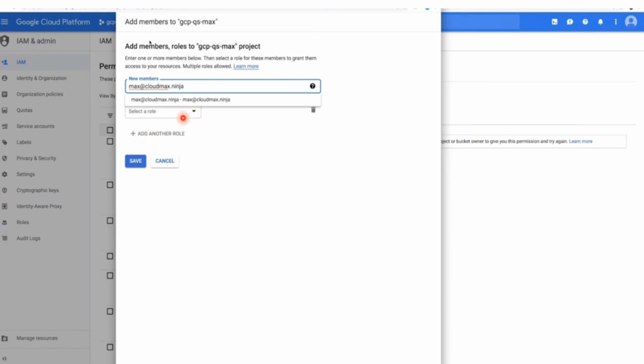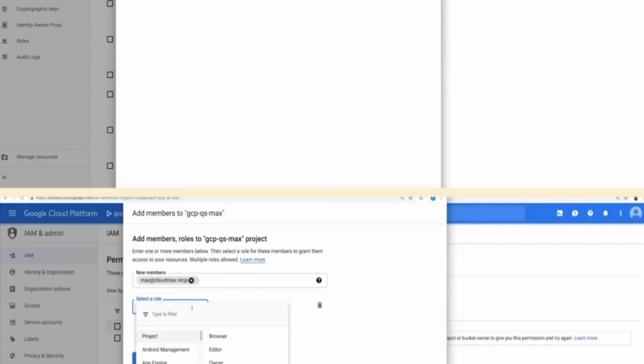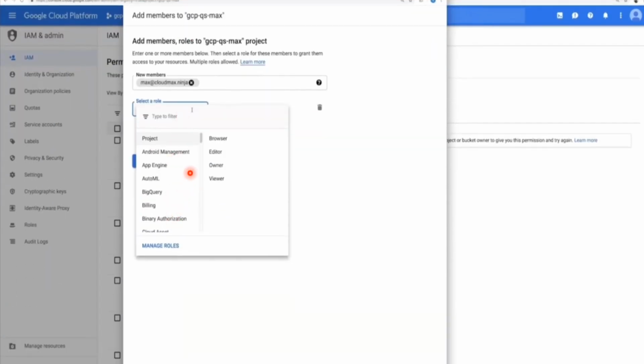When we click on select role, you can see all the roles here. So then we need to choose what role to add them to. So here I have chosen the role in my laptop. It will give this account control for cloud storage resources because I have chosen storage admin.